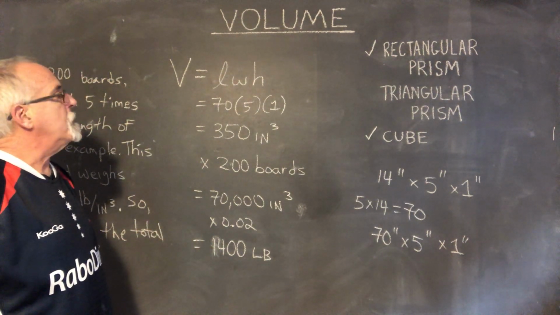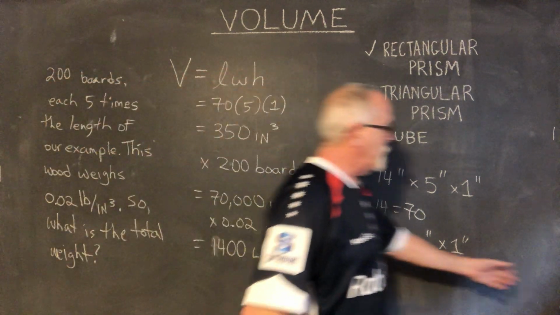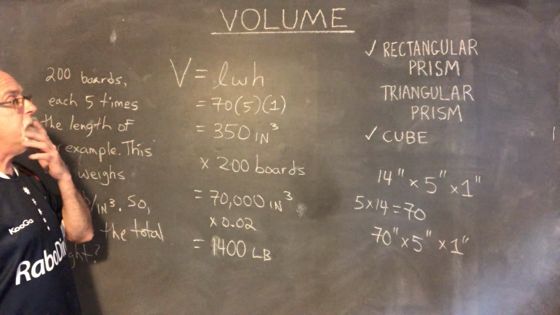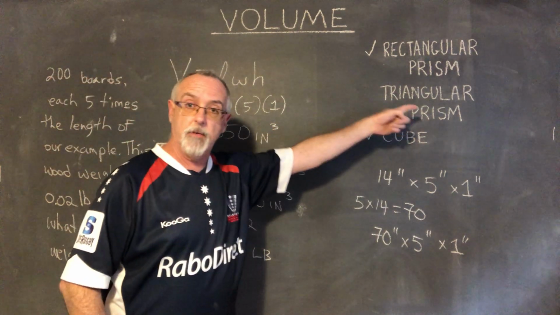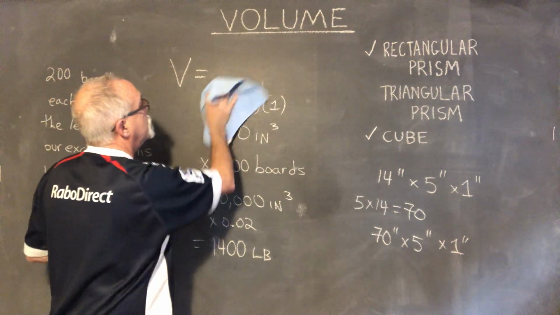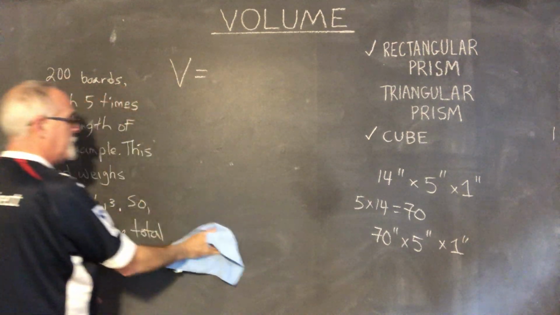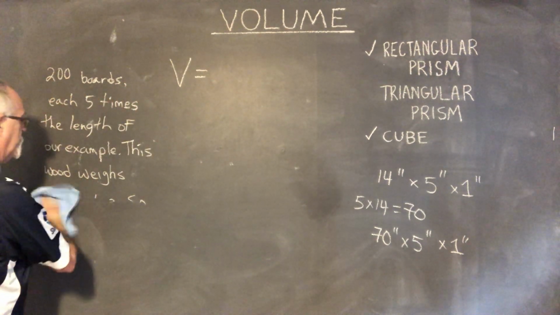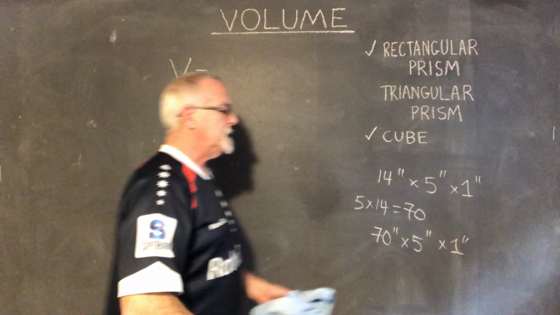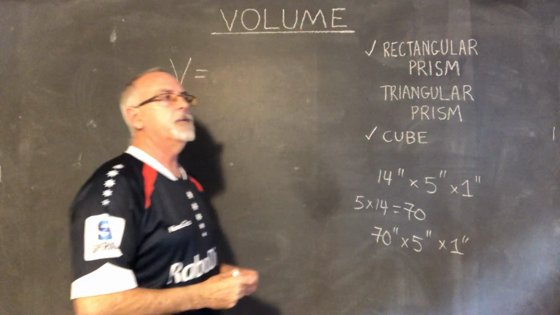We have our answer. I'm going to erase and do some triangular prisms. The triangular prism is a prism, so there are things it has in common with the rectangular prism. So we will talk about that. I will keep the V equals because we are going to need to know the formula for the triangular prism. But with these prisms, once you get into the less common shapes, you start getting formulas that are given in this form.